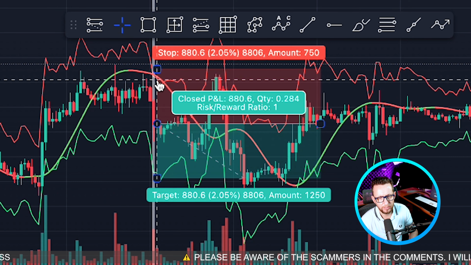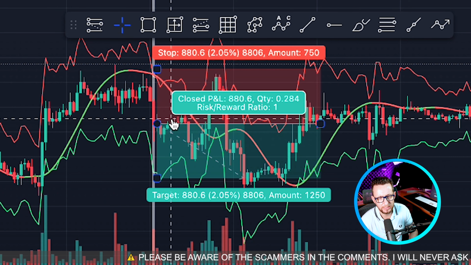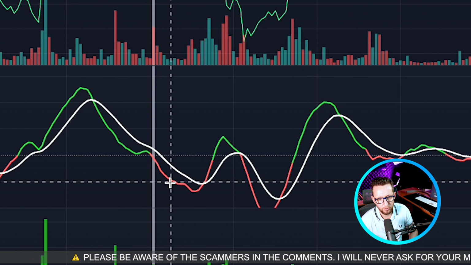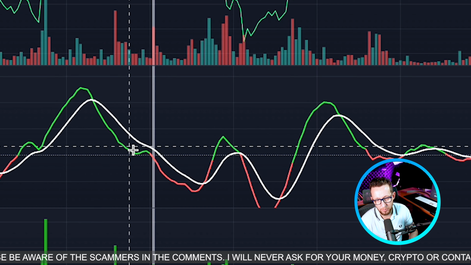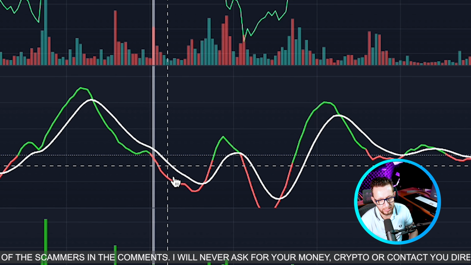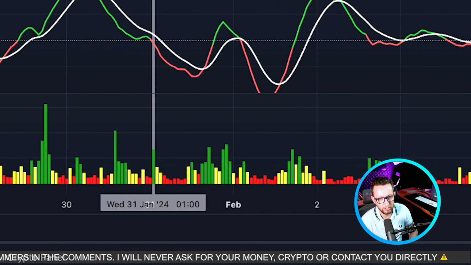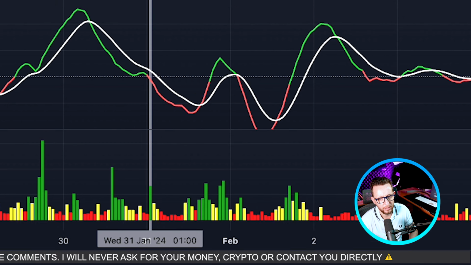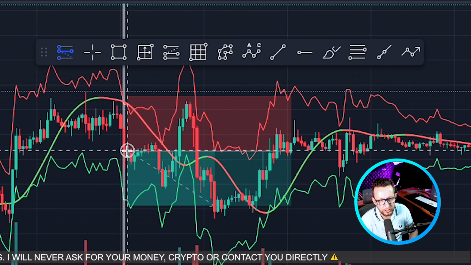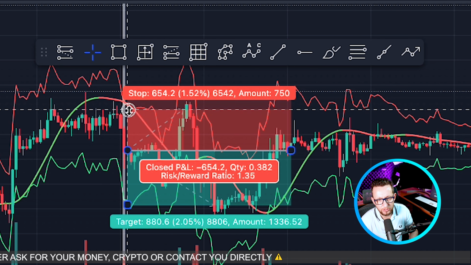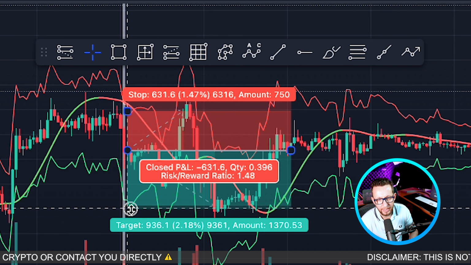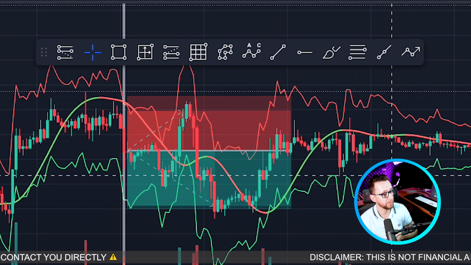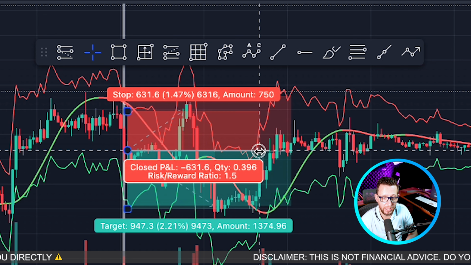We're looking for the T3 to be red, and we're looking for price to be below it. We're looking for the Coppock Curve to be in the red and below the white line, as you can see it is just there. We're looking for a green candle to show that there's enough volume, and we're going to take our short position just here. We're going to set our stop loss to the ATR bands, and as you can see, this one would have been a loss. But as long as we've followed all of our rules, that's okay because it's part of our strategy. So there you go, guys.